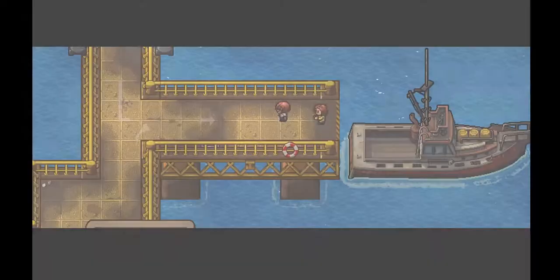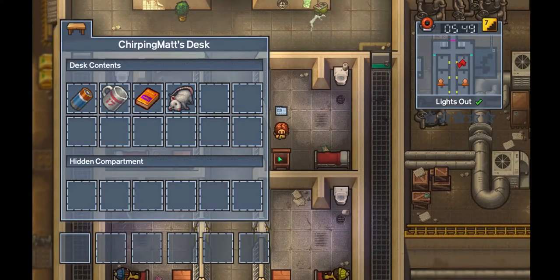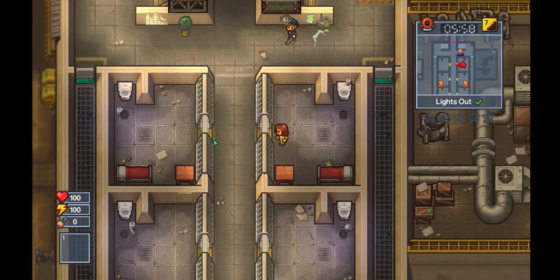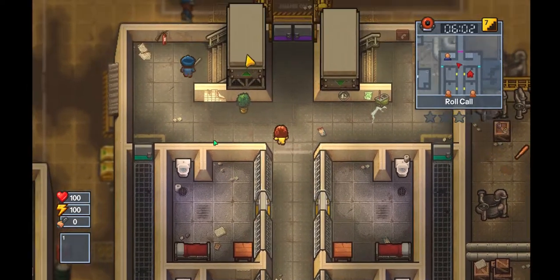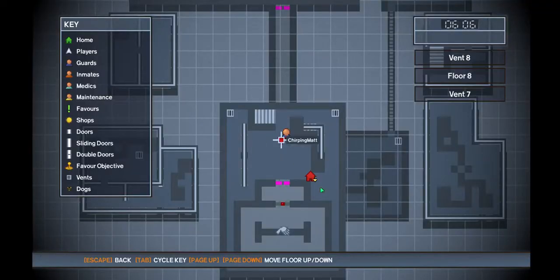So, let's start here. On this first run, I'm just going to show you the general route we want to take. First of all, you spawn in your desk, check your desk. You want to look for any health items or any weapons. We're going to go to roll call, and then we're going to take a look at the map. So head up to roll call just to prevent lockdown. So let's look at the map.